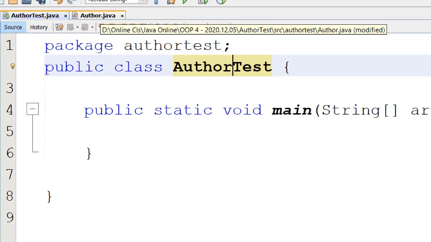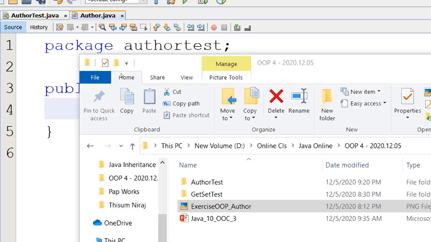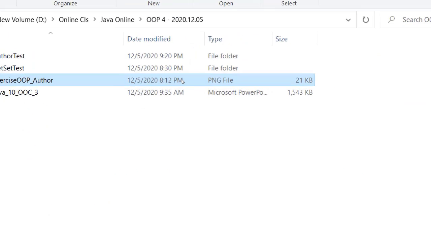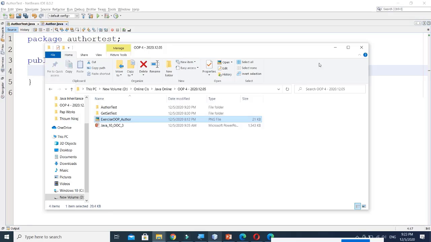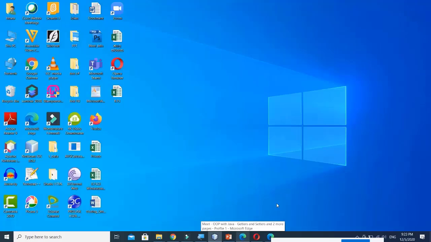And according to the class diagram, I will create here attributes. There are attributes as name. The type of the name is string, name, right? Also there is another feature available with the name. We'll see.